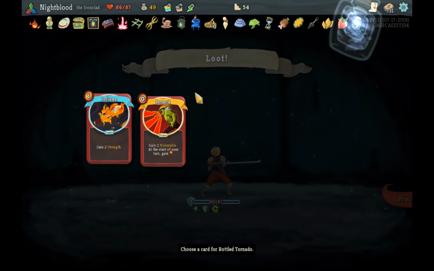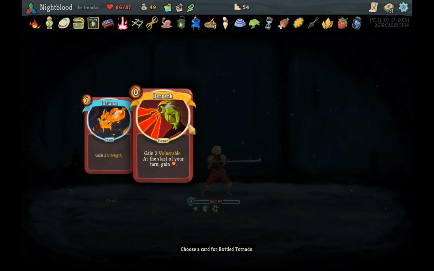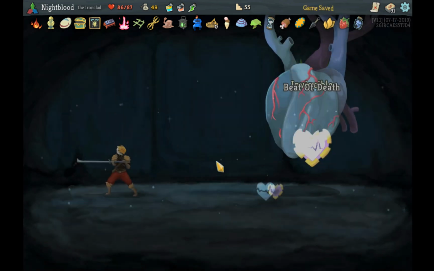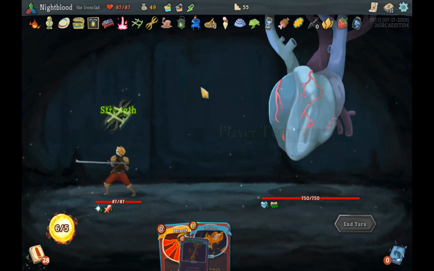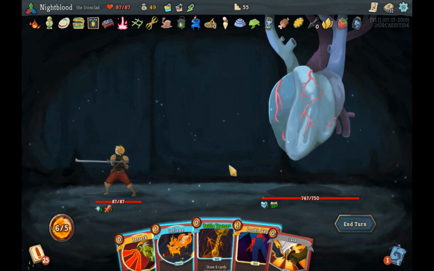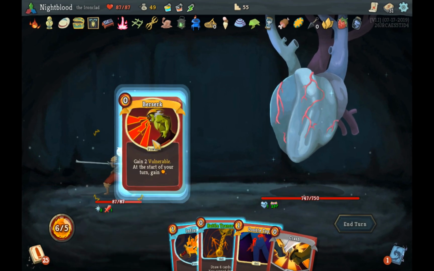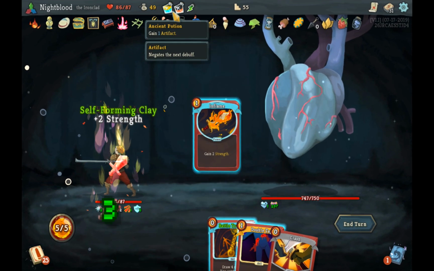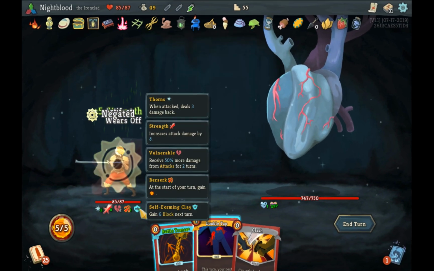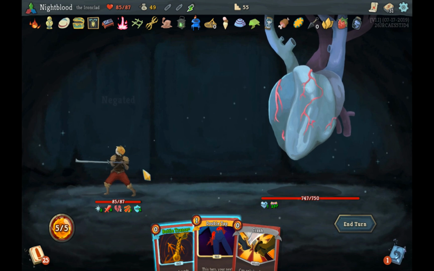Bottle Tornado, we can pick a power card to be in our opening hand. I think we want the Berserk so that we can play it out immediately. Let's get rid of the Dash. Okay, so we're gonna play Berserk and Flame. We're gonna use Artifact Potion, Steroid Potion, so we negate the strength down.